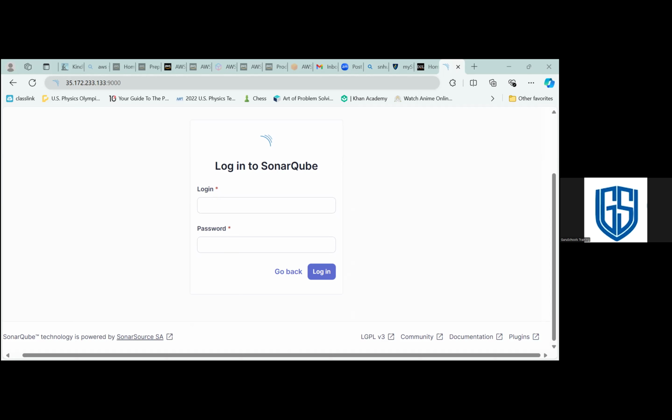Yes, admin, and the password should be the one I sent. No, it's not taking, right? Sir, ID is correct, right? ID is correct.